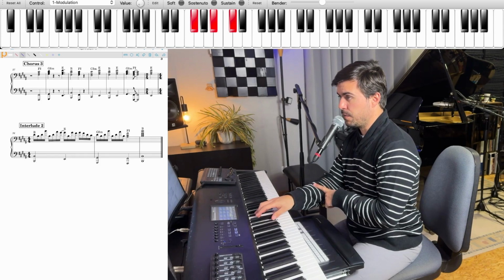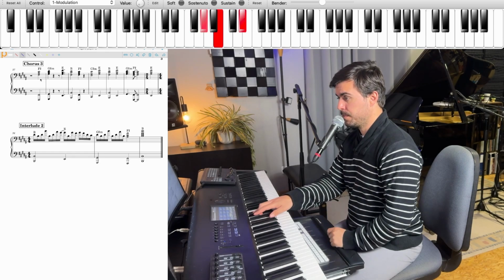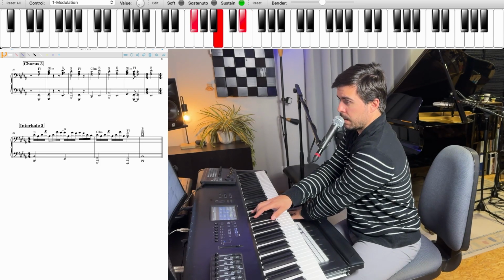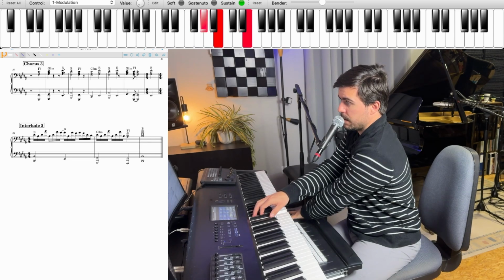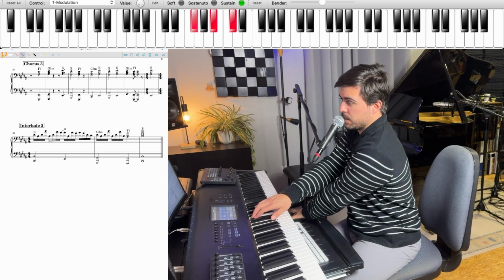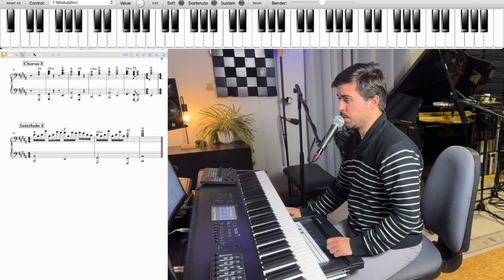So the right hand is F sharp, again from here, F sharp, and then go to G sharp, and then it goes to E, B major, and F sharp, C sharp minor, E, B, E, and then G sharp minor and F sharp, and then we go to E. And this E is only 2 tempos before we go to the final part of the song.